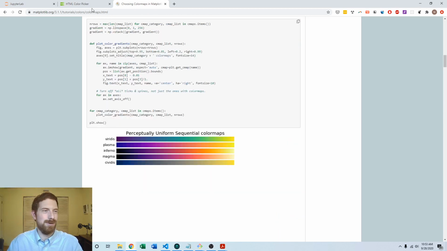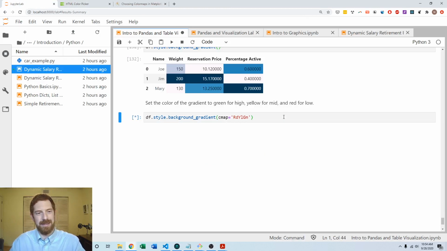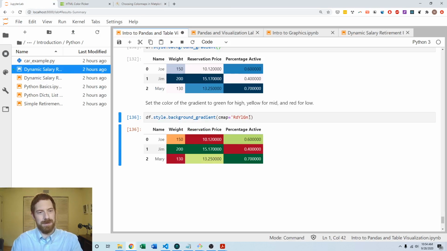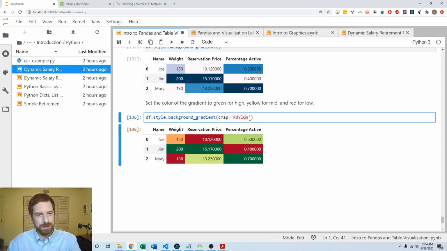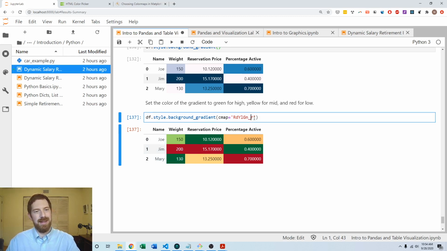But the one that we'll focus on here in the course most often is this red, yellow, green color map. And you can do _R to reverse any color map. So red, yellow, green is going to be the highest values in green, the lowest values in red, and a gradient in between. And with the _R, then it's the opposite: highest values in red, lowest values in green, and a gradient in between.